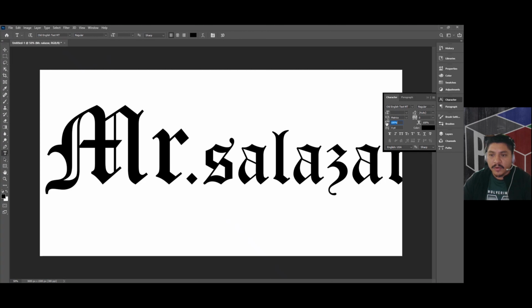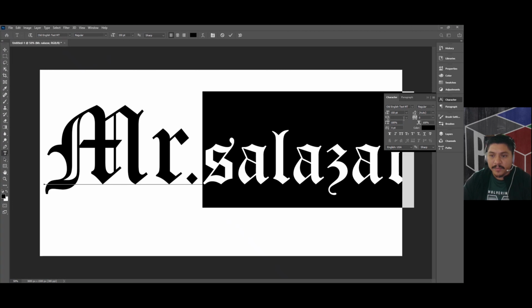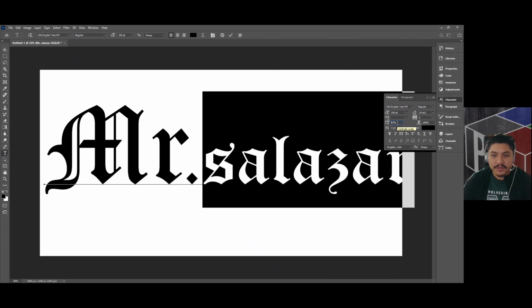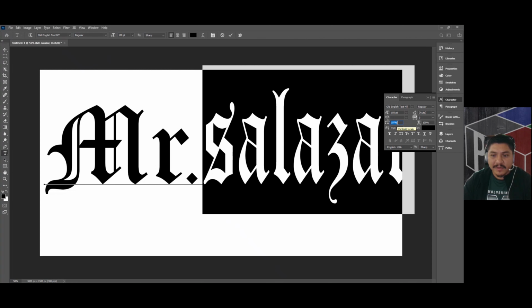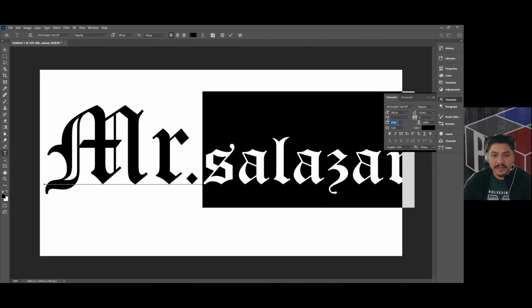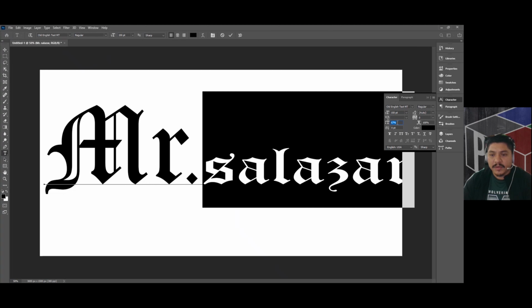All right, I'm going to keep going down the line. I'm going to go with this one. This one is a vertical scale. So what it does is it takes your type, highlight it, and you can either squeeze it or you can elongate it. Hold shift down to make this effect happen a lot faster. I'm going to go like this. I'm going to do something like that just so I can use it.